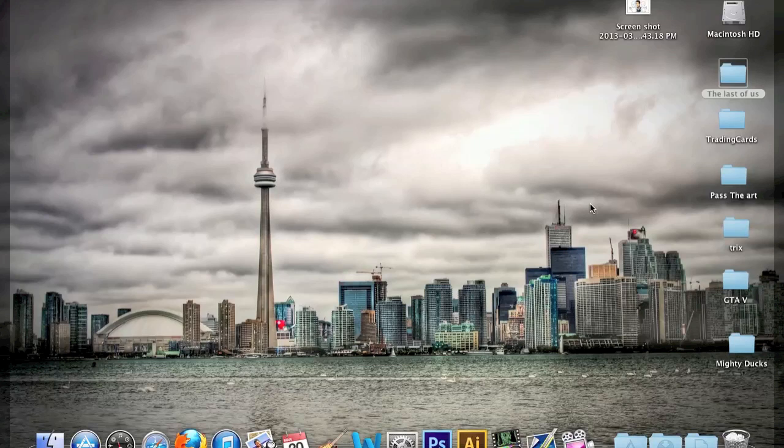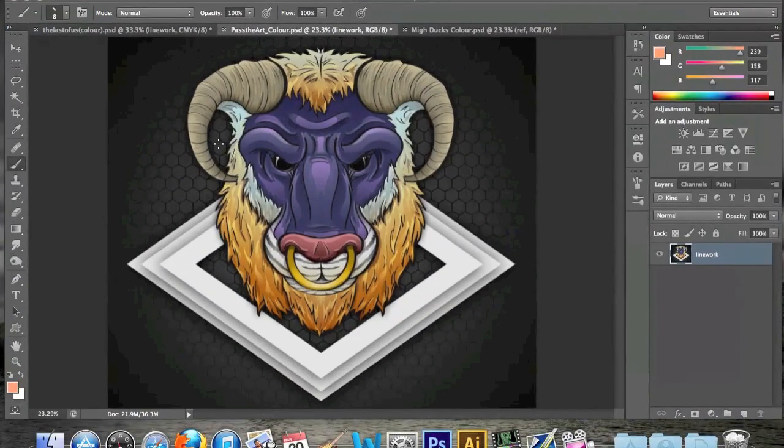And yeah, I got a few questions on my coloring technique and how I colored my piece, so I will show you guys that today. I'm going to do a little tutorial on my techniques and my coloring process. So first off, I'm going to show you my piece that I submitted, and here it is.